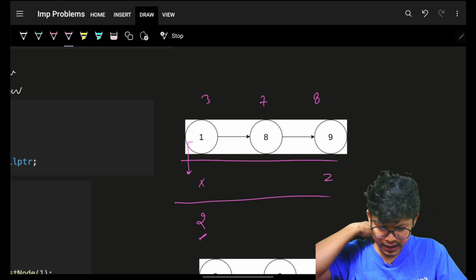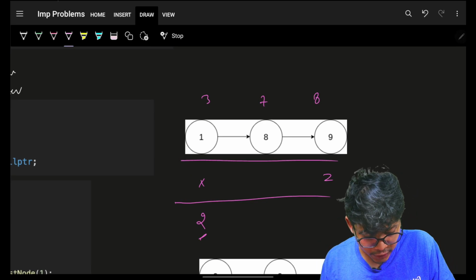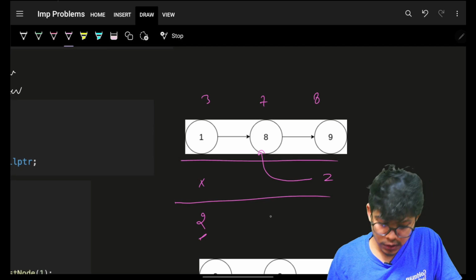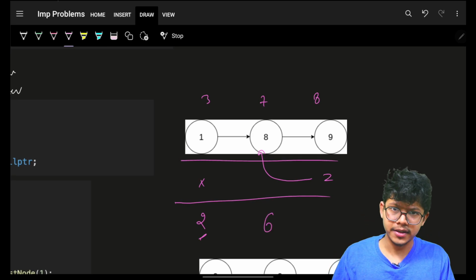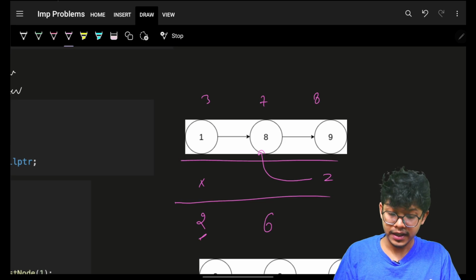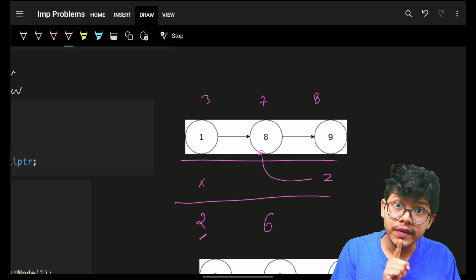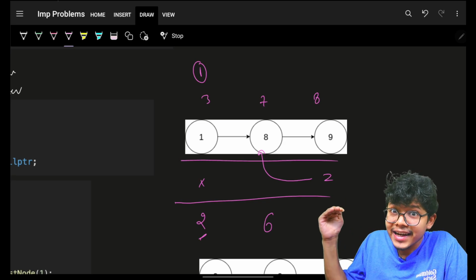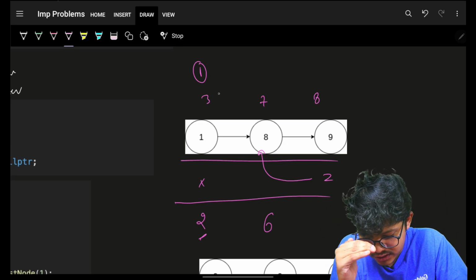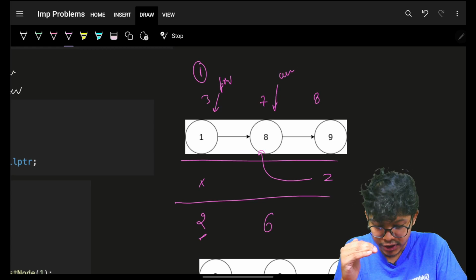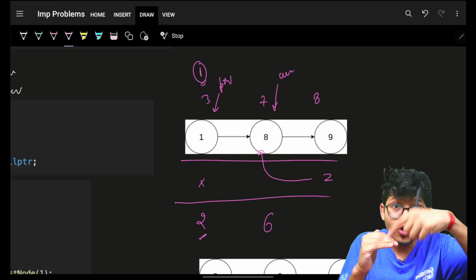Let's see. Okay, let's see that you multiply this 8 by 2. Then you get a 16. You know that only 6 can come here. Although it's also wrong, but yeah, you know only 6 can come here. One has to carry over. Carry over where? Carry over to the previous node. You are iterating from left to right. So this is the previous node. So this is currently the previous node. This is currently the current node. So the 1 has to add on to the previous node.